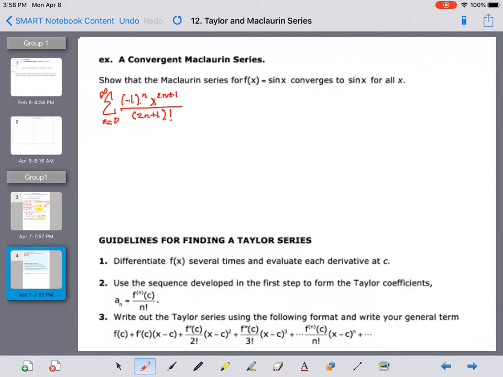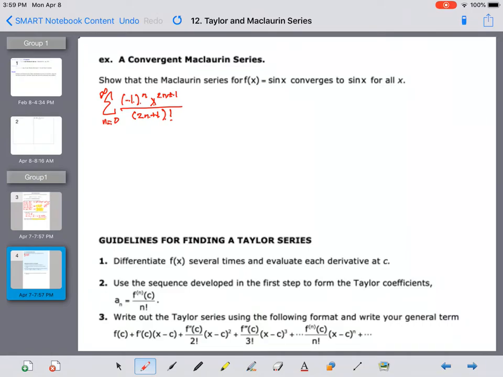So if we think back to our series tests, and we think back to that pink sheet that has all the tests on it, there are 2 tests that we could really use. We can use the alternating series test, which I believe in this case would fail. But because we have a mixed series, it really lends itself to using our ratio test.